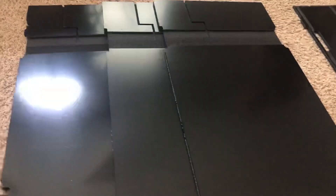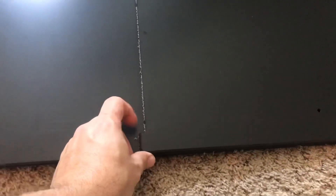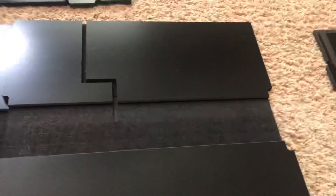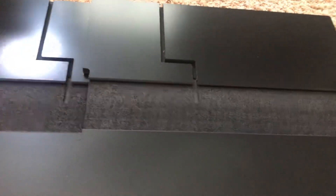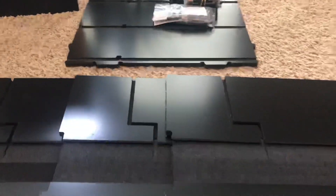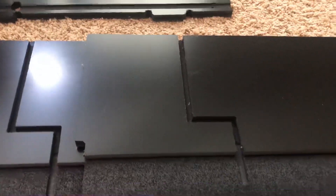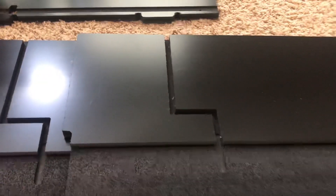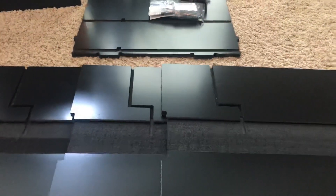These here are the shelves. Some really cool things about them — at the front they've got this little lip that hits the front side so you know it's lined up properly. They route out a channel on each one — this is where the heat tape actually goes. There's a little slot it slides into, and you run it through from here to here. That's your probe cutout, so you can put your wire with your probe in there, which alleviates any stress of it wanting to pull back out.